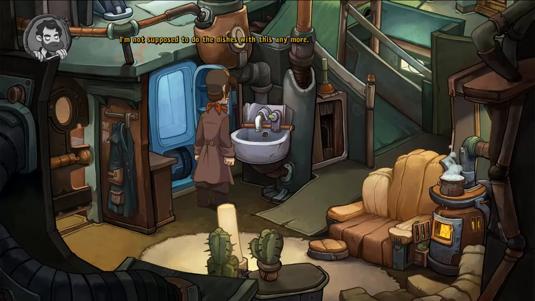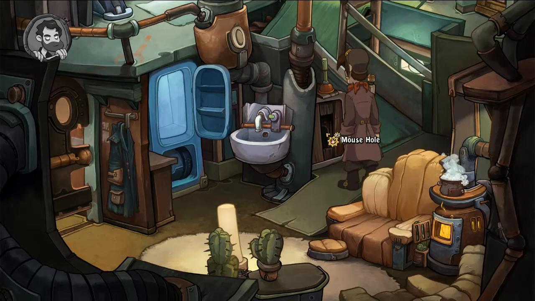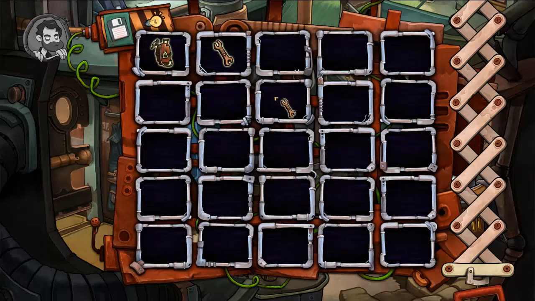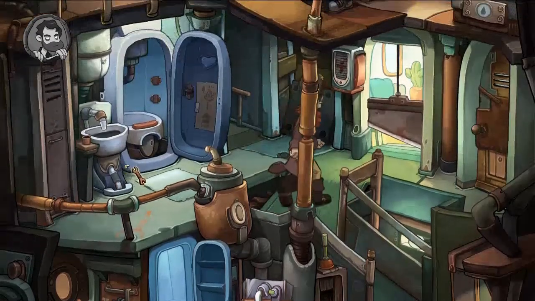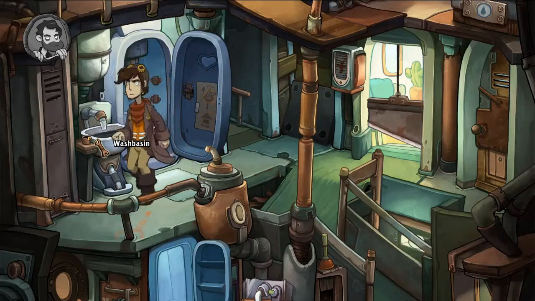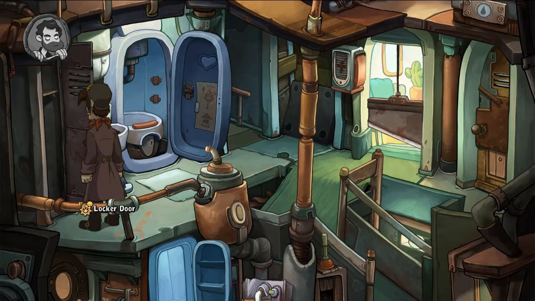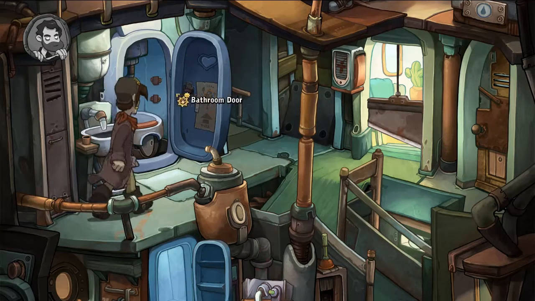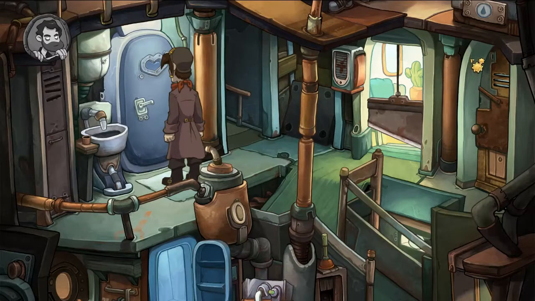I'm not supposed to do the dishes with... That's why I won't do them at all. Just because Tony wants me to move out of the attic doesn't mean I have to move into a mouse hole. I can't do that to the mouse. I don't know what else there is to do in here at all.